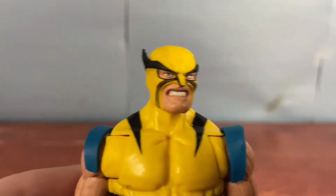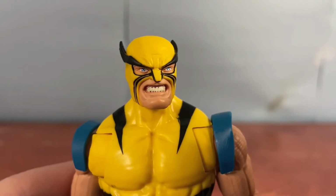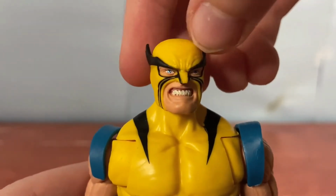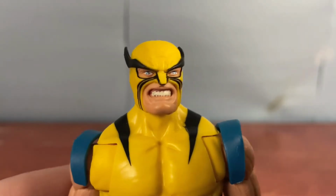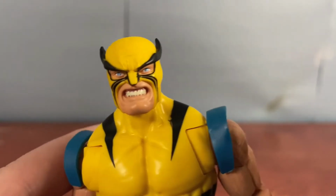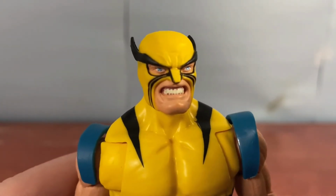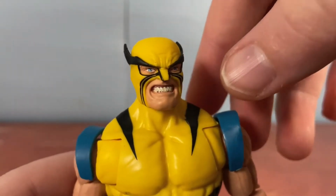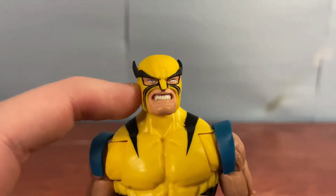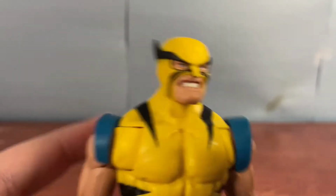And also these things right here, they're not the greatest. Let's first look at the head sculpt. I'm not the biggest fan. At first I didn't really like it too much, but it's grown on me a little bit more, but I still am not the biggest fan. It's just personal preference. It looks a little ugly to me. The head sculpt is probably my biggest problem with the figure, but it's definitely not terrible.